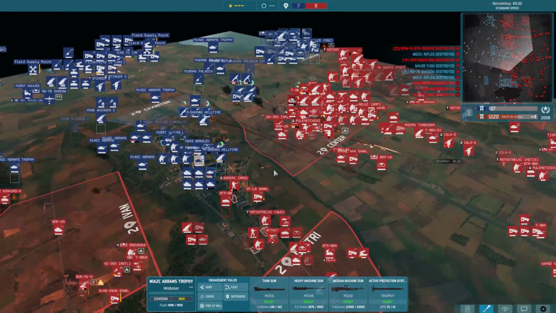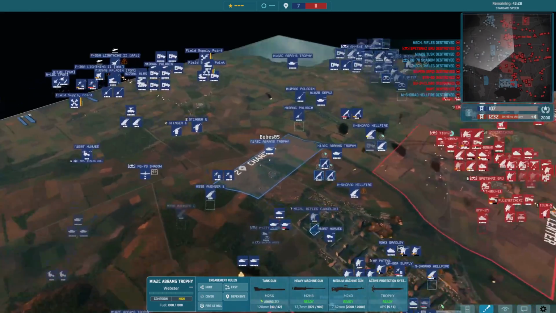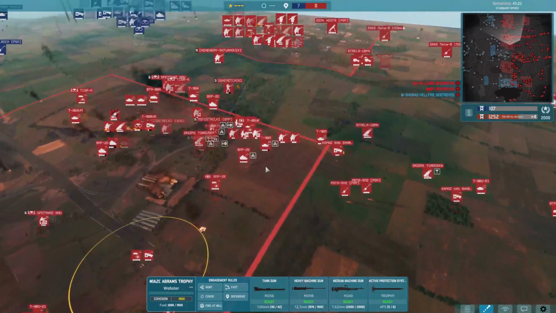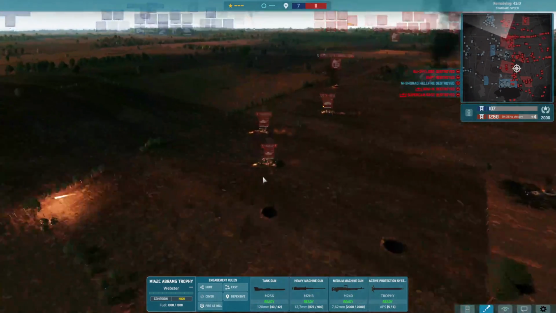SU-35 coming in, trying to hunt down the Lightnings, but not able to do so. American air superiority holding in the air. Artillery coming in, but the amount of tanks here winning the day.